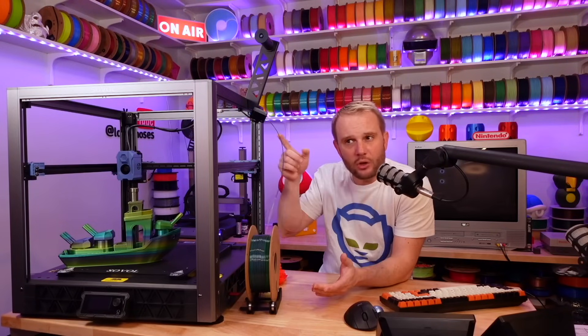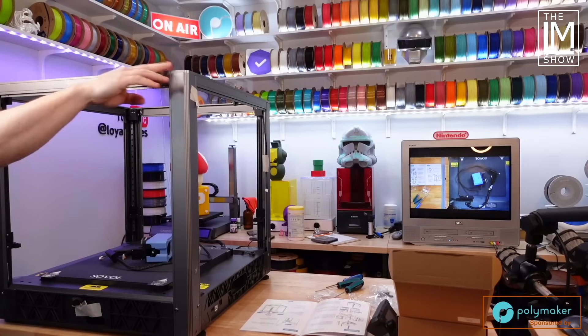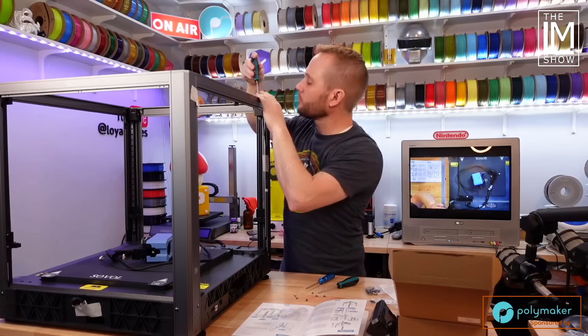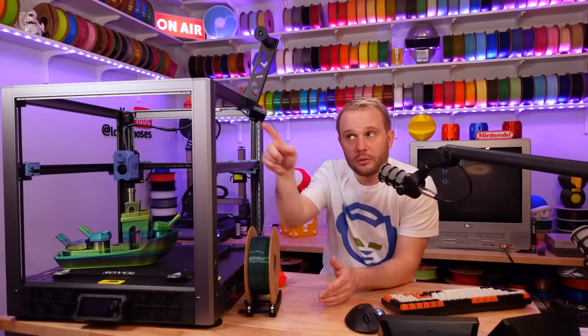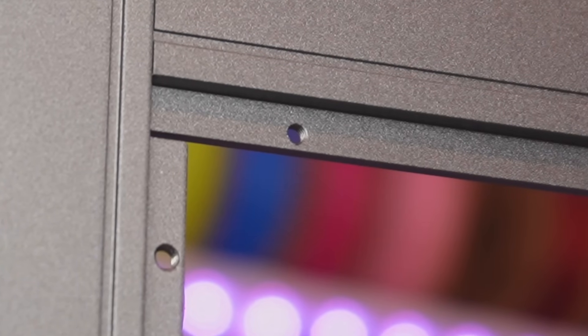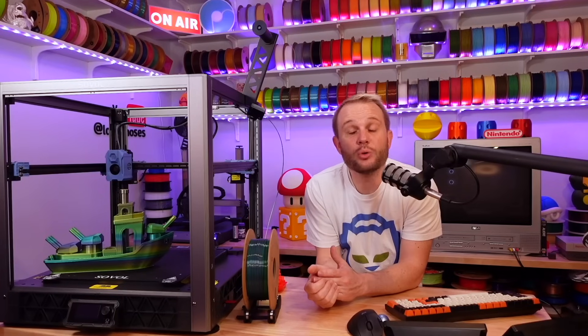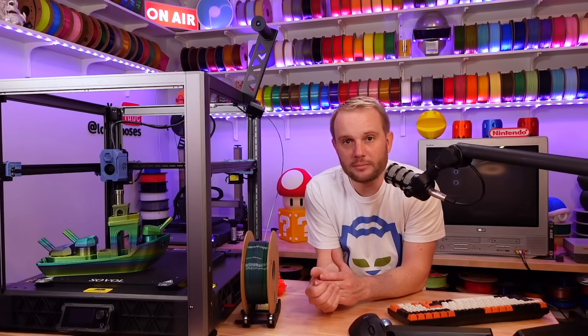The top is a single machined aluminum cap that locks the corners together. It's pretty light but very rigid, ensuring that the machine stays square — a square top and a square base. There are also threaded holes all around the sides and on top for the optional enclosure, which I think is going to be a huge selling point. I think a lot of people are going to be looking at this machine and enclosing it.